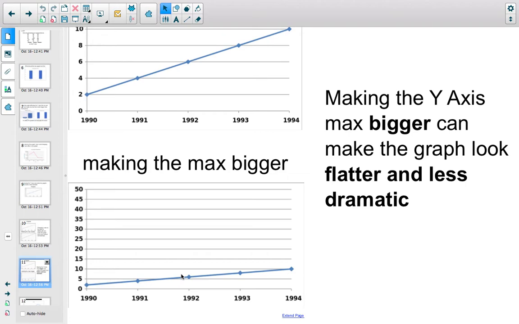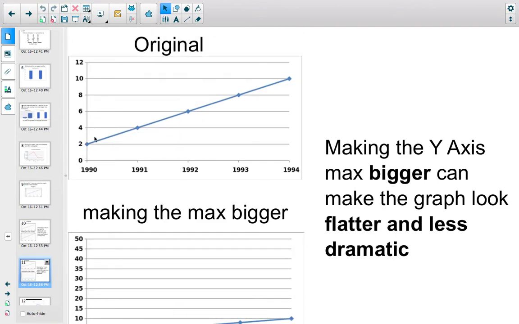Let's say you're talking about crime in a city, and this is the amount of crime happening in a city, and this is the line you have. Well, it looks like it's growing quite fast. And you don't want to show that. You're the mayor and you don't want to show that to the people. But you don't want to lie, right? That could get you in trouble.